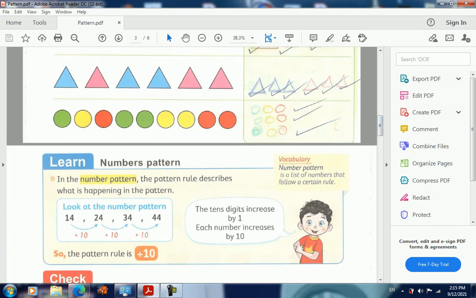Now for the triangles, they are all triangles of the same size, but the first one is blue, second one is purple, then two blues, and after that two purples. So what happened? At the beginning they were one and one, and in the second they became two and two. So in this case we're going to draw three and three. So we're going to draw six triangles, and the first three will be blue, and the extra three will be purple.